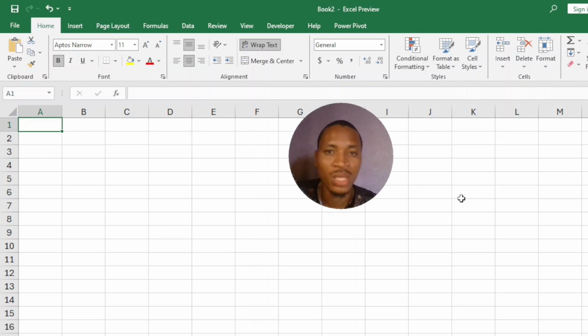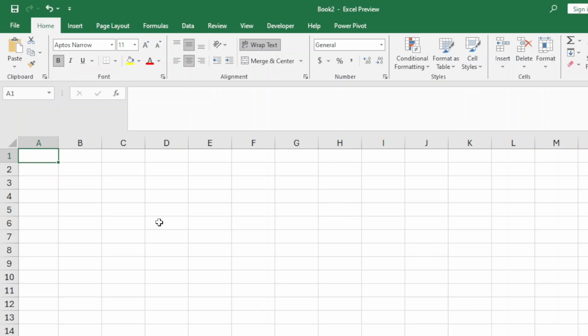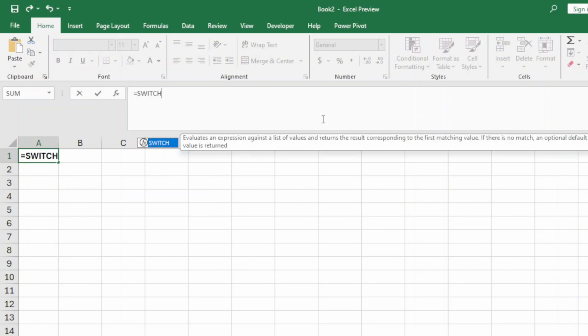So without further delay, let's get right into it with an example. The syntax for the switch function is this. I'll be typing it out, and when I'm done typing, I'm going to explain it. So let's type it out. Just select any empty cell right here. I'll navigate up. You don't have to do this. I just want to type out the formula and explain what it is. So let me type it out. We have the switch.